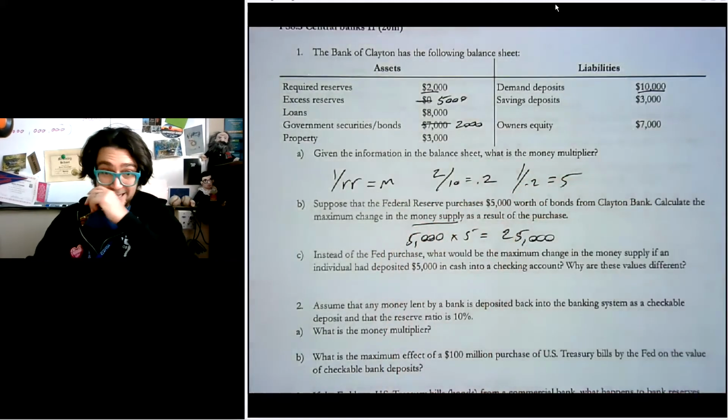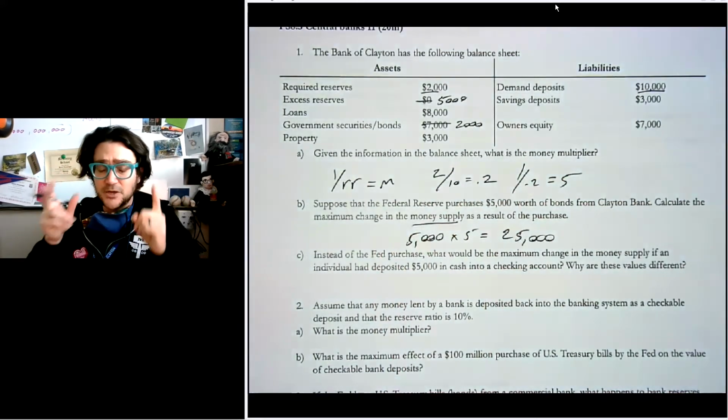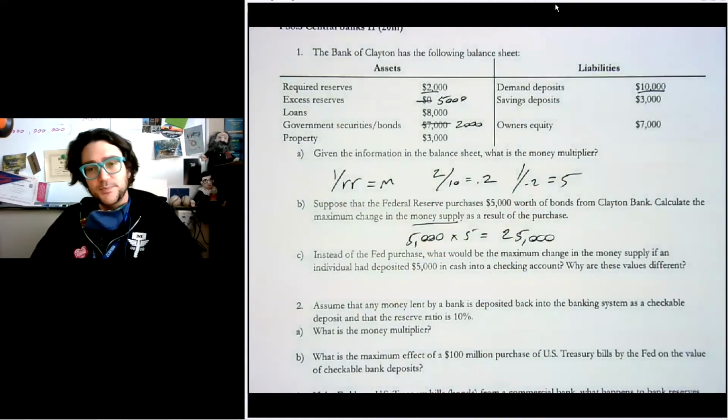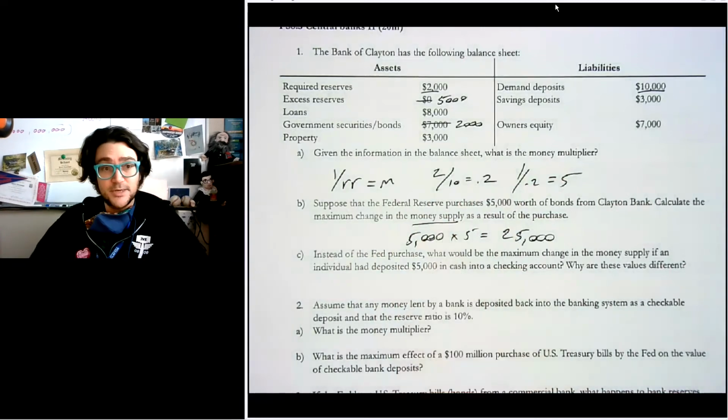Now this is really whack, right? It's wackadoo up in your head. You just got to slow down and ask yourself a simple question: was the original money already part of the money supply? If it was, then you subtract it out when we're talking about changes in the money supply.